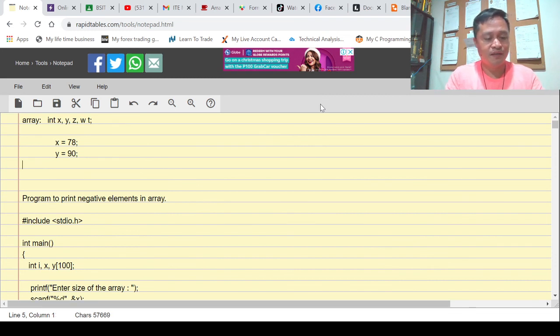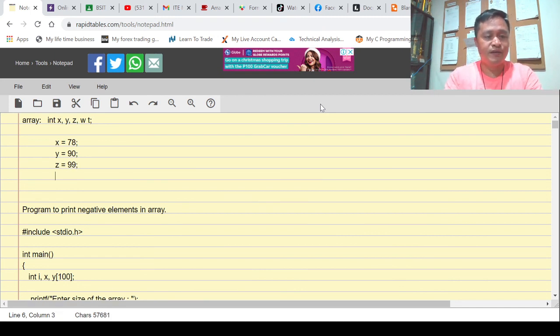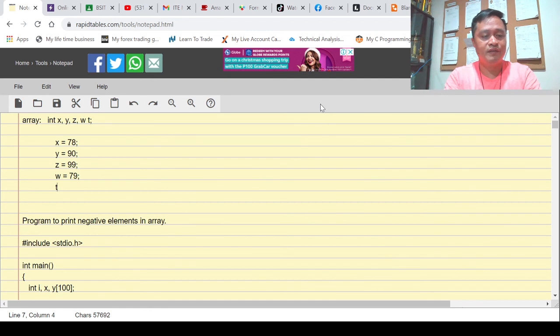Then z, for example, is equal to 99, and another variable w is equal to 79, for example, and then t is equal to 78, for example. So that's it.